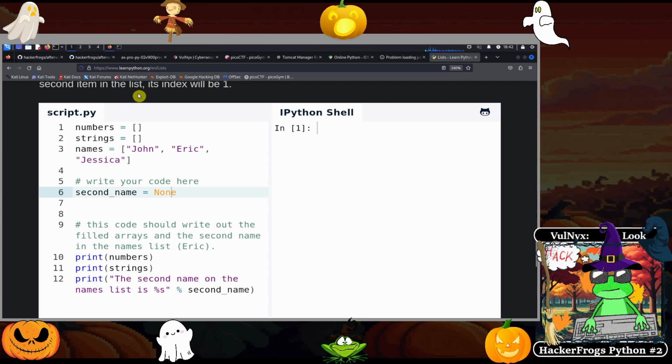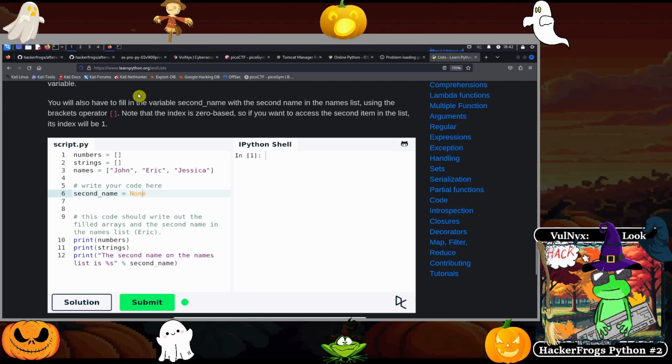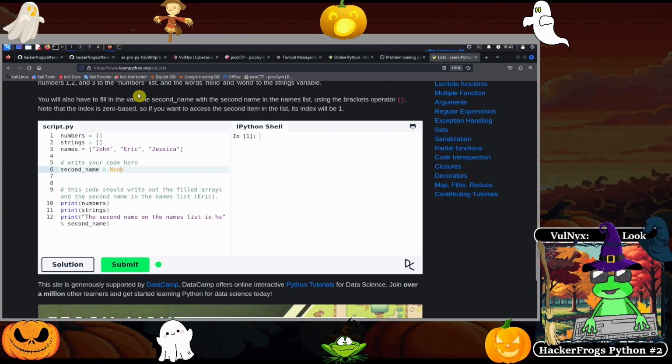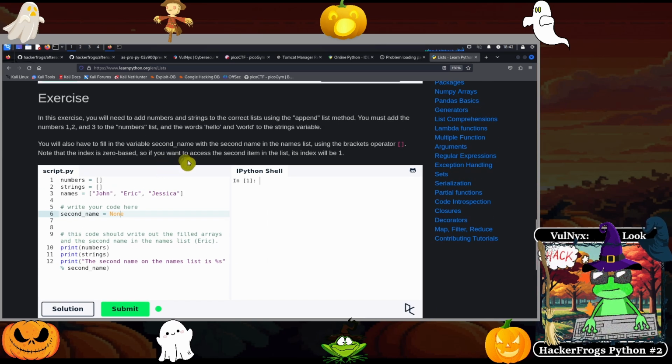Let's make this a little smaller. One more time, we have to add the numbers 1, 2, and 3 to the numbers list. We need to add the words hello and world to the strings variable, and we need to add the second name in the names list as second_name.